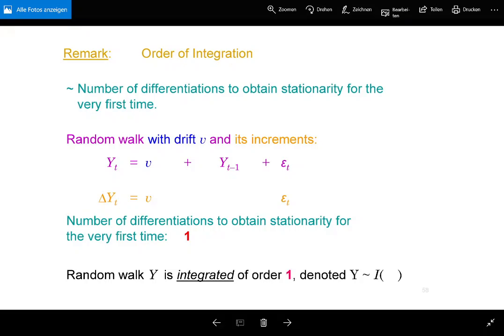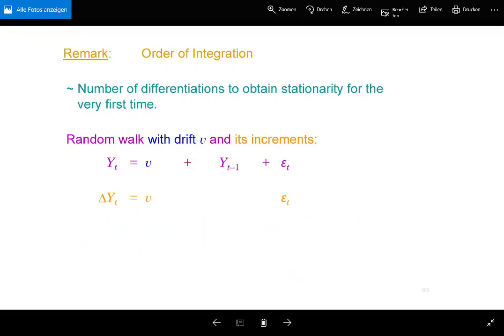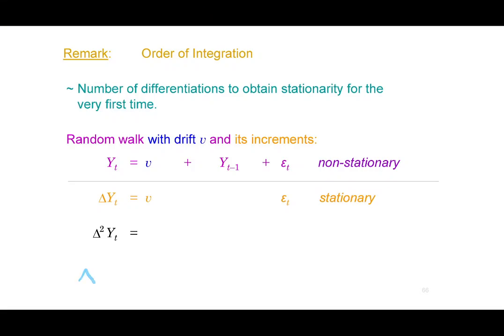Okay, so this is how we denote this, and I'm going to define that right in a moment. So again, this is a non-stationary one, and that's going to be a stationary one. If you go further, we're going to look at the increments of the increments, by the way. You can do that also. All right, so how would you get that? These are the increments of the increments.